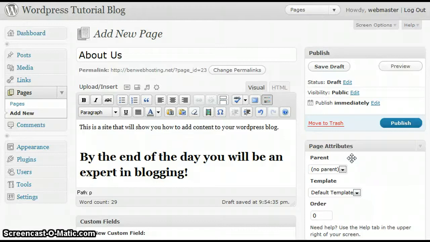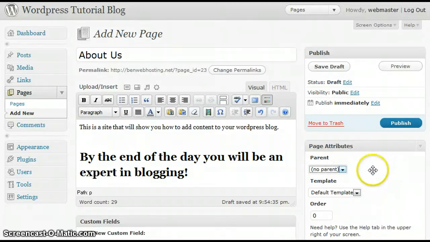But let's say under About Us, you want to have a history page and maybe a current events page of some sort. What you'll want to do is select what they call a parent page from within this list. And right now, although we're creating an About Us page, there is already an About page within the site. So in this case, we're not going to select a parent, but I'm just showing you this option that in the future, if you want to make a child page underneath a page that already exists, you're going to want to select from this list.